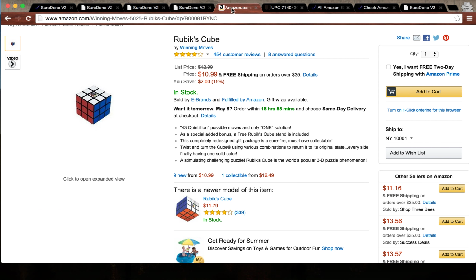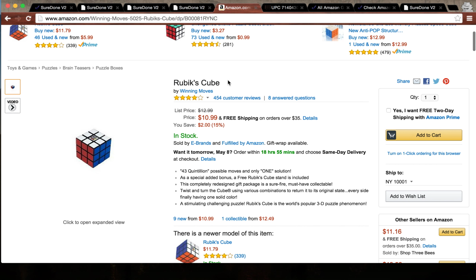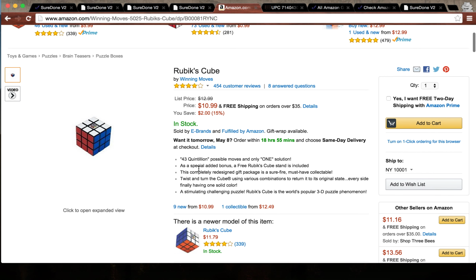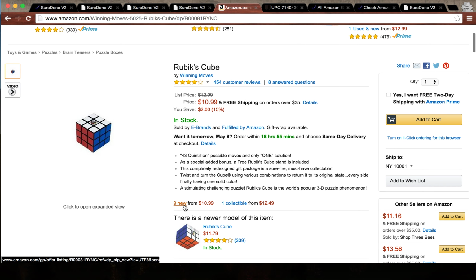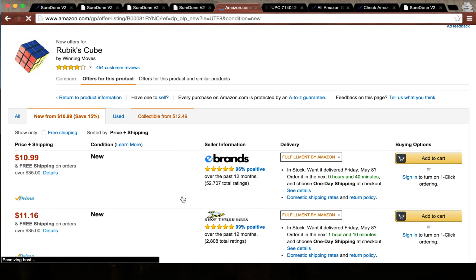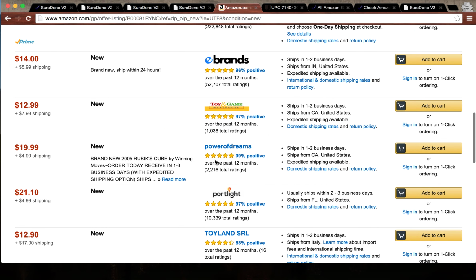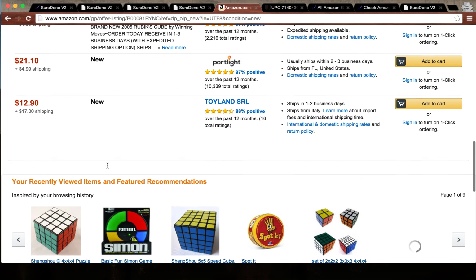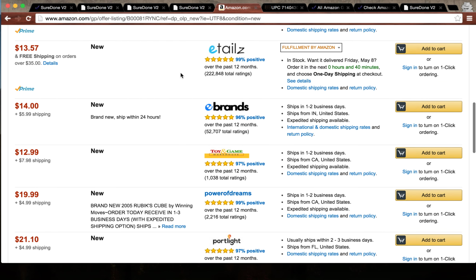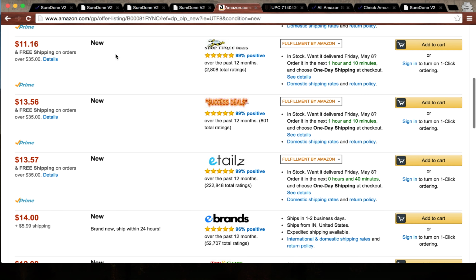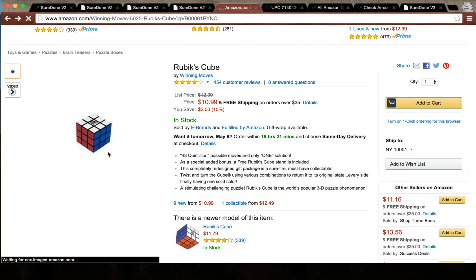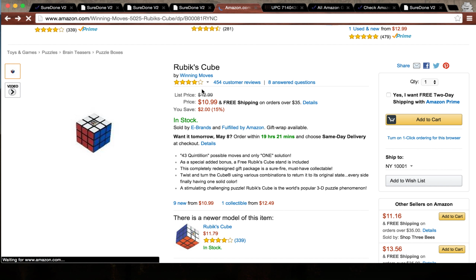So here is an example of a listing on Amazon, and as you notice here, there's one page for the Rubik's Cube, and then there's actually 9 people, or 10 total probably, selling this Rubik's Cube, right? So everybody kind of puts their price, a little bit of details, maybe they sell a used one, and they describe the condition, and everybody posts to the same listing. That's the way Amazon's set up. It's supposed to be a great buyer experience, and it's been pretty successful for them. So keep that in mind as we're talking about how to create listings and things like that.